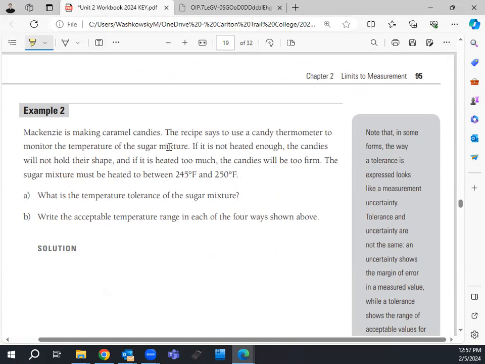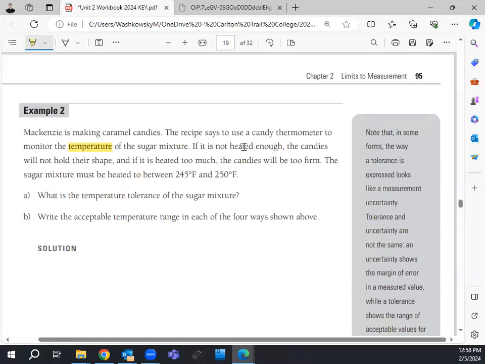Has anyone here ever made caramel before? The temperature determines, you've had those really soft caramels, but then you go to the store and maybe you see a Werther's Original, a hard candy. Maybe you've seen those really hard caramels on top of cakes that you get to smash with a spoon. There are different types of caramel. They're soft or they're hard. And the thing that changes that is the temperature. When you're making a caramel for a specific purpose, like I want a soft caramel, you have to heat it to a certain temperature and it can't go higher than that.